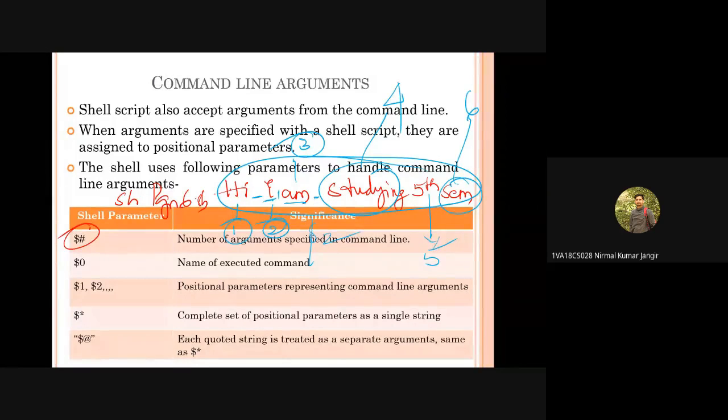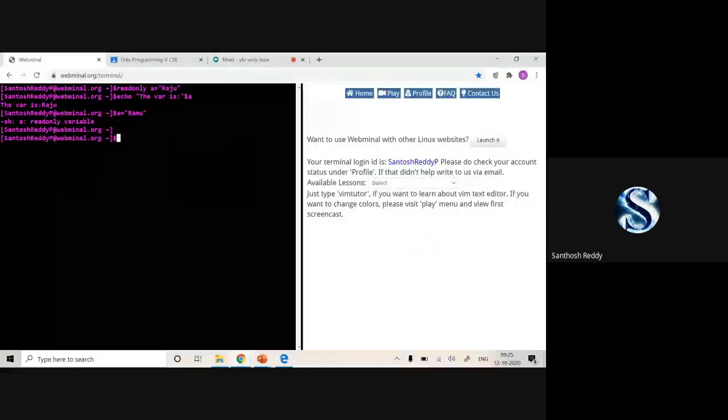Yes, sir. Now, when I specify $@, it is very similar to your $*. Here, when we have any double quotes, that is treated as a separate argument. That's it. Now we'll run one program and check it out.